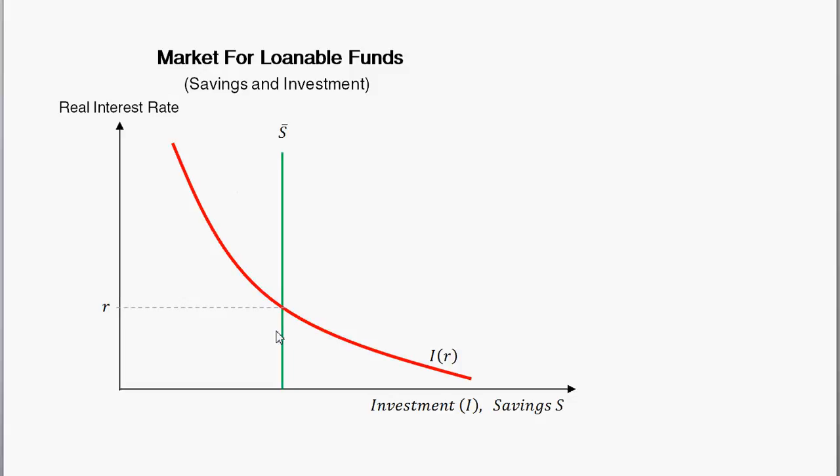And then similarly, anytime the real interest rate is below the equilibrium, there are more demanders than there are suppliers, and all those demanders are saying, hey, I'll give you a little bit higher real interest rate if you allow your savings to come to me. So anytime the real interest rate happens to be below the equilibrium, you're going to have a pressure for the price to go up, so that in the long run, you're going to have an equilibrium such that the real interest rate equilibrates the supply of loanable funds to the demand of loanable funds.